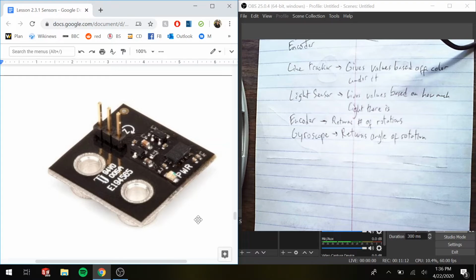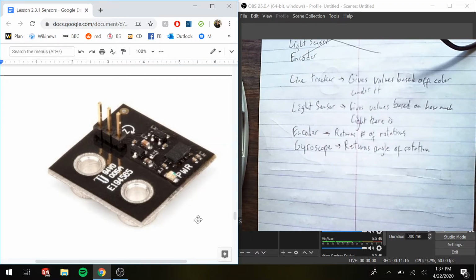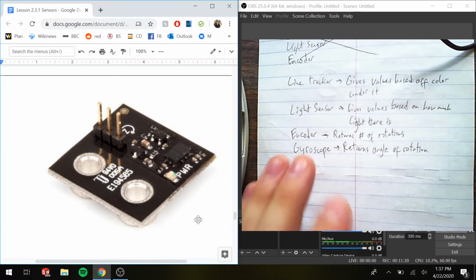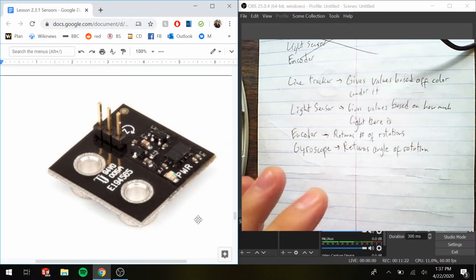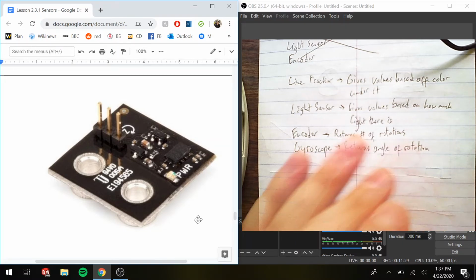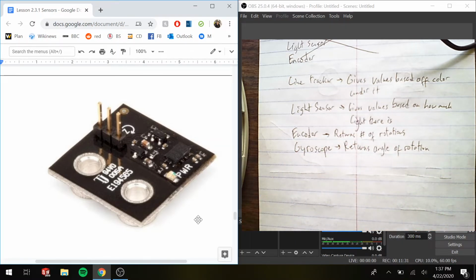Okay, so that's going to be it for the sensors we talk about today. The most important thing I want you to take away is that these sensors are really interesting and really cool. They show up all over the place, and you should look for them in the real world. But you should really understand the big difference between an analog and digital sensor: in general, a digital sensor is just a button. Press a button, take a value. Whereas an analog sensor will give you a wide range of values depending on what is actually happening.